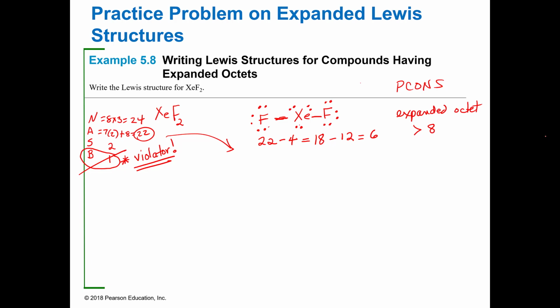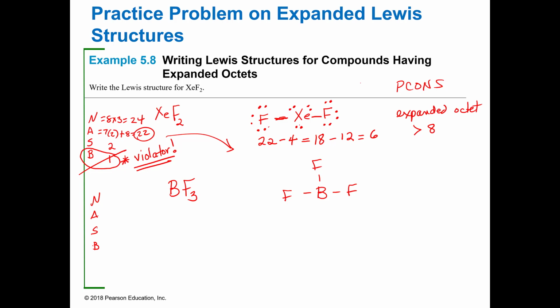So I've got one that's very similar to that for you to use also, but before I leave this, I wanted to show you an incomplete octet. An incomplete octet usually is going to have boron in it. So I'm going to do BF3. Boron is not as electronegative as fluorine, so I'm going to put it like that for my skeleton. And I'm going to do my NASB.